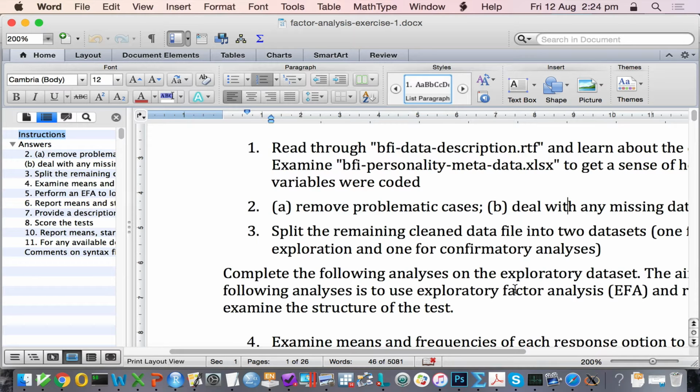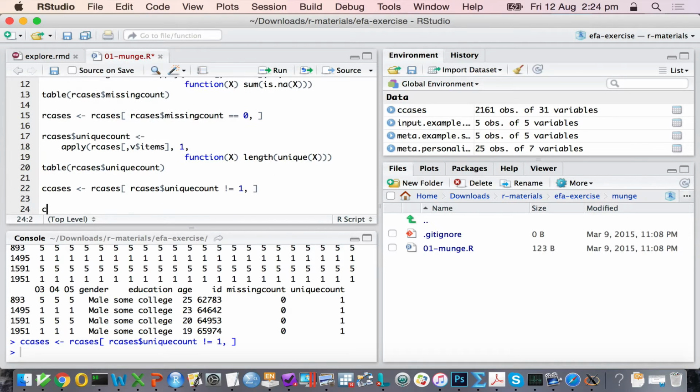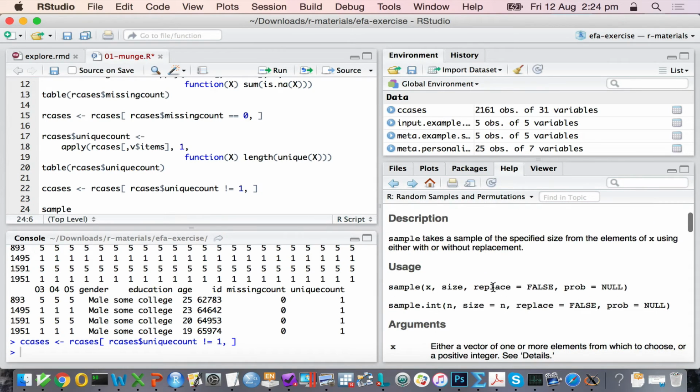So I just wanted to show you quickly how you could do that in R. Essentially what we're going to do is use this function called sample. It allows you to sample, I'll show you quickly. So I can sample this.